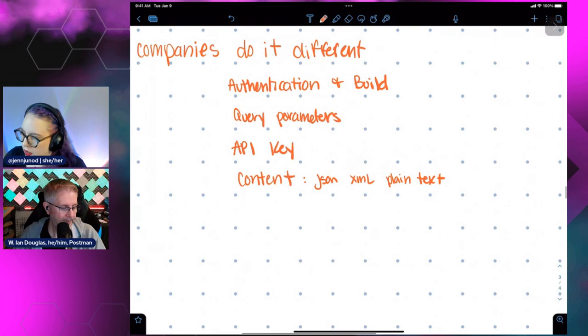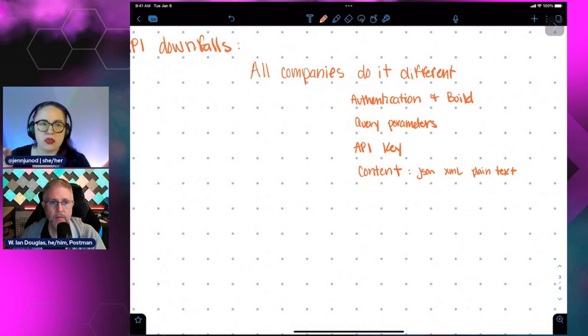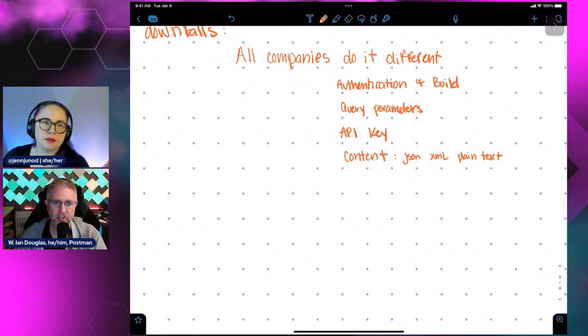And then you said that the other REST API downside is when you do call something, there's no way of stopping the data limit because it's just going to load everything that you asked for. Yeah, so a good analogy would be, hey Jen, I call you on the phone and say, hey Jen, can I read you a story real quick?